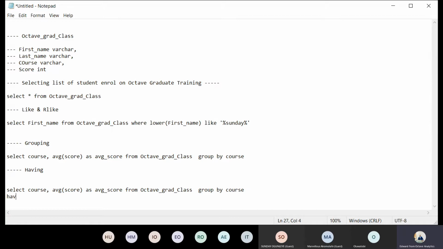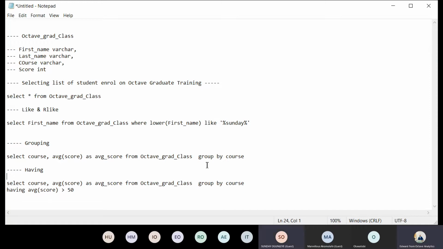I can now say having average score greater than 50. So I want to have courses where the average score is greater than 50. The whole process is very simple.